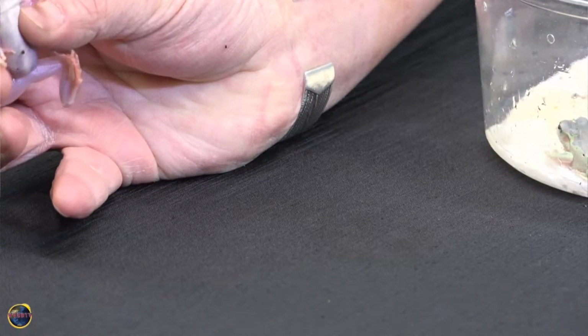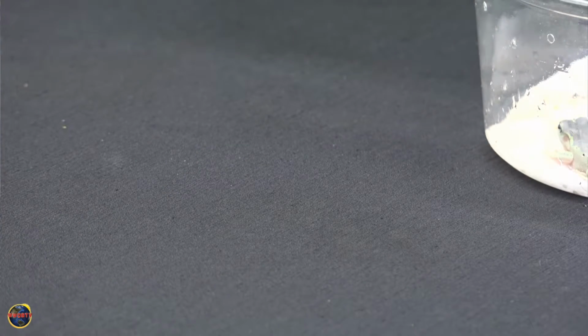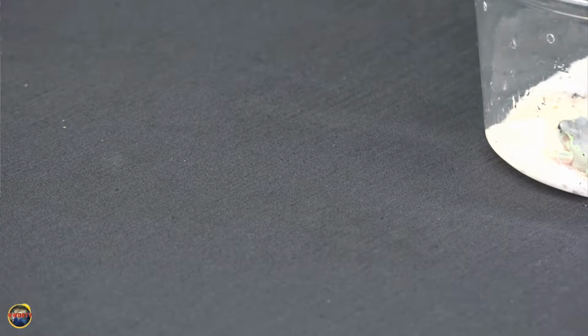So anyway, there's a little pad on the belly, and that's where they suck up a lot of the water too. But they literally will drink through their butts, and this is amazing. It's efficient. Right? Yes, very much so. Now, you're going to go there anyway, so you might as well do both.